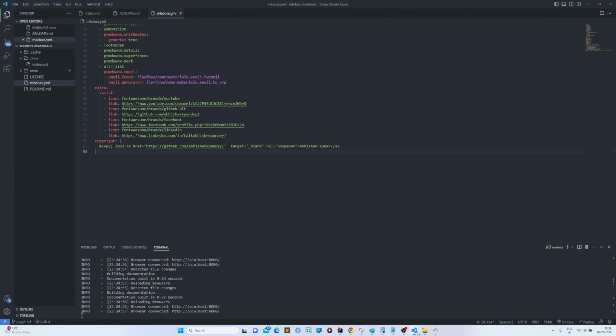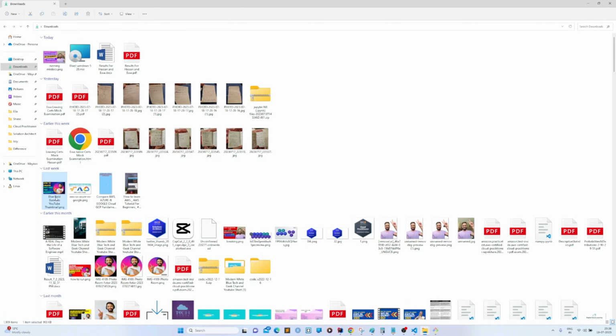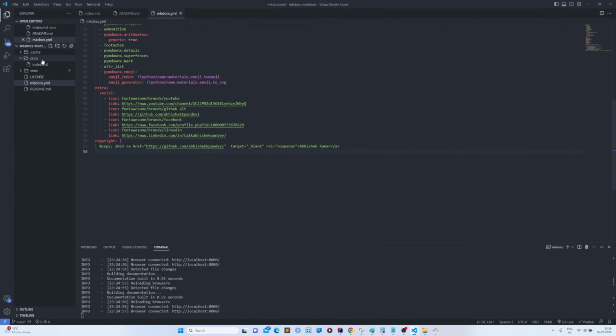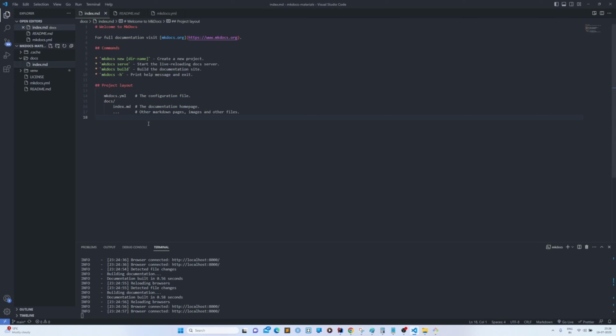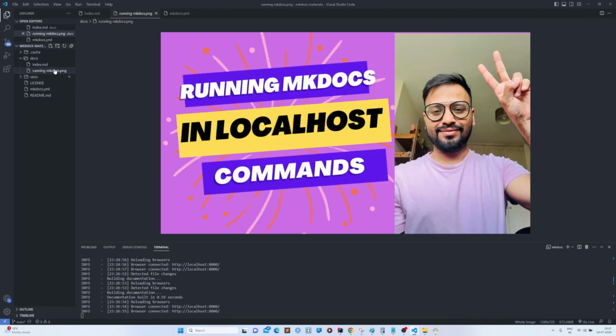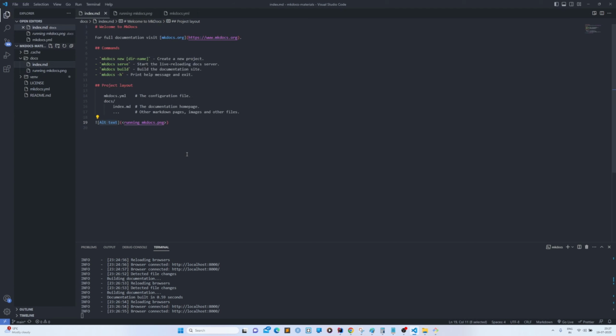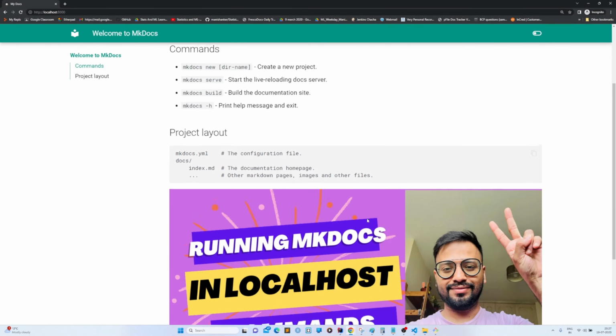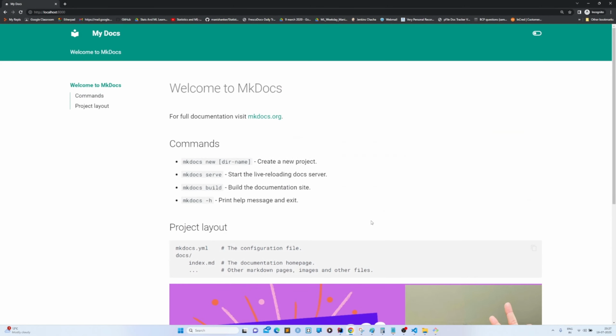Okay, you can just, for example, let me copy one image from one of the things from here. Let me copy this YouTube thumbnail, and then paste that in the index.md file somewhere. Automatically, you see, these files would be available or saved in the running mkdocs. And you can see the browser has refreshed, and you can see the image being added there. Okay, it's so easy, guys.